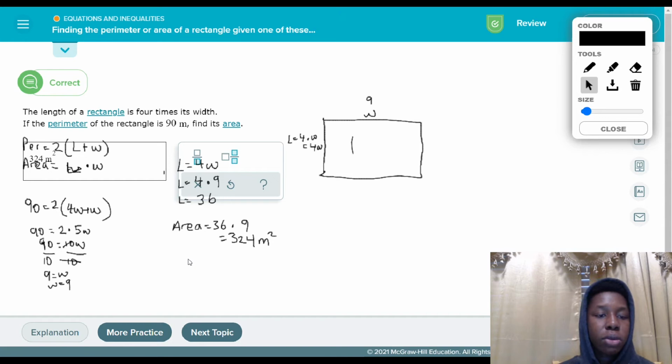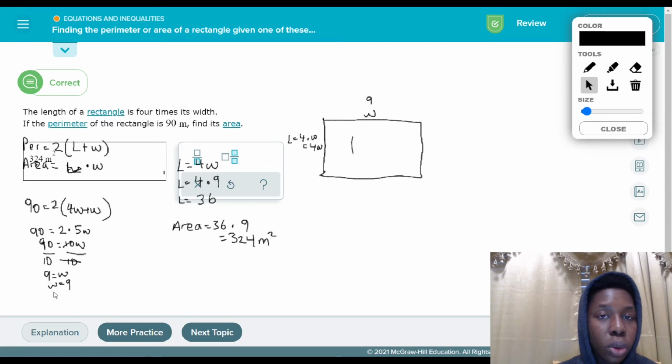Alright, okay, so let me retrace my steps. Let me show you what I did. I read the question very carefully. I took out any clues I could gain. The clue here was that the length was 4 times its width. So I took that out. I assigned the length as 4w in this case. And then I tried to get the length and the width by using the perimeter that was given to us, which is 90. I used that perimeter and I plugged in the 4w instead of the L here, because L equals 4w, and I did that to solve the w, which was 9.